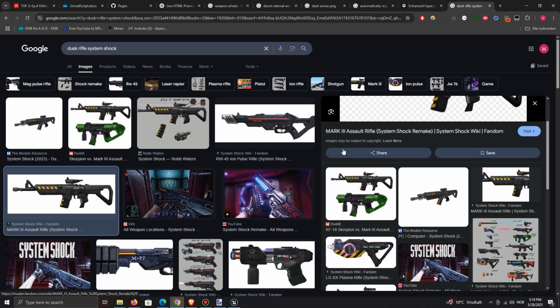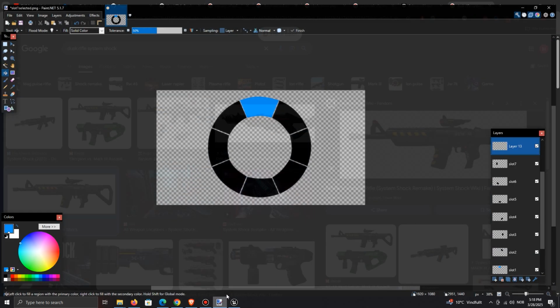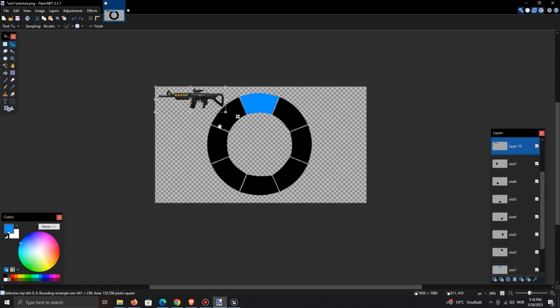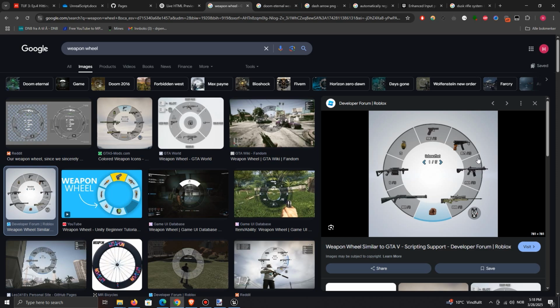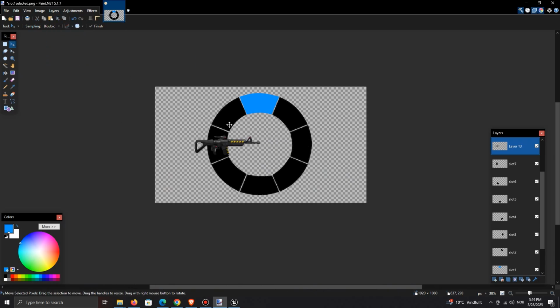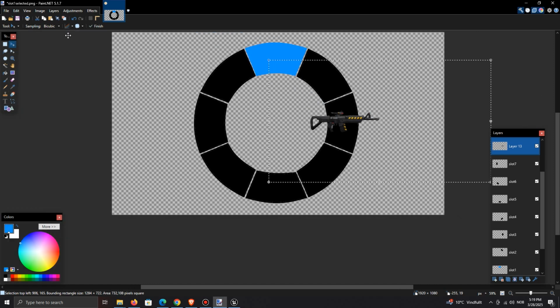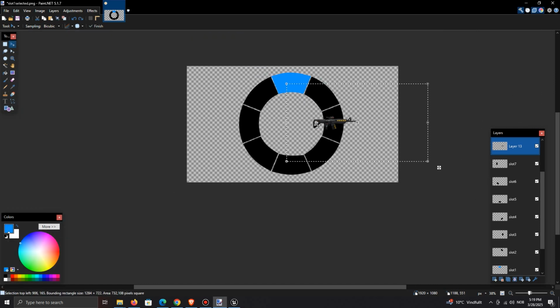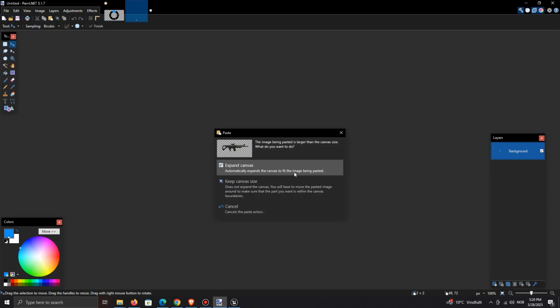Now let's add a weapon to the wheel. Find or create a picture of your weapon and add it to Unreal. You can paste it in Paint to set the resolution. Some games have the weapons inside the slot, and others allow the weapon to be a little outside. And to save on size, you can create a new canvas with the resolution of the weapon and export it to Unreal like that.